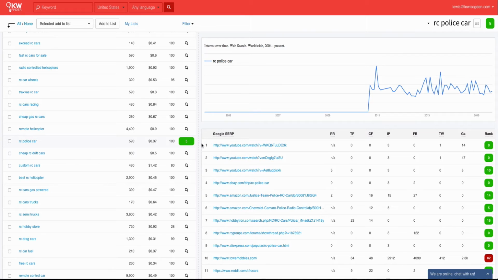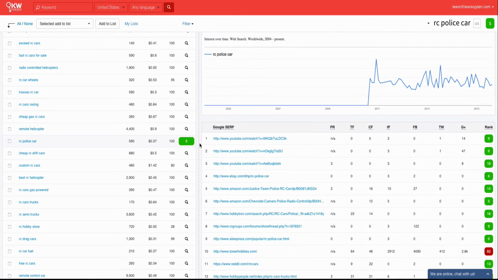So straight away, the reason why it's only a score of 5 is the first 3 results are YouTube videos, which is amazing. I mean, we could create a YouTube video targeting this search term and probably get it ranked number 1 with very little effort. You know, some social signals, a couple of links, high PR links. It wouldn't take very much to get these YouTube videos ranking.